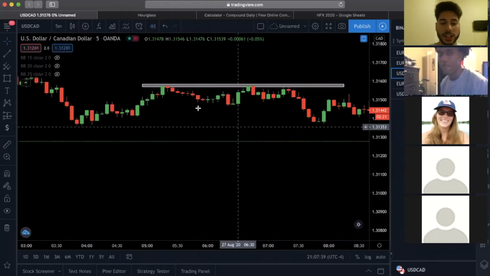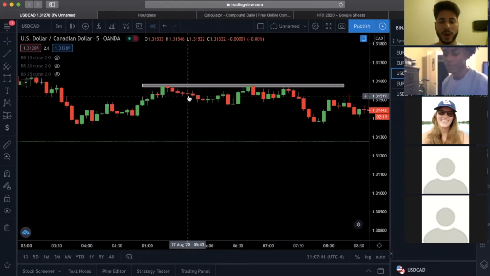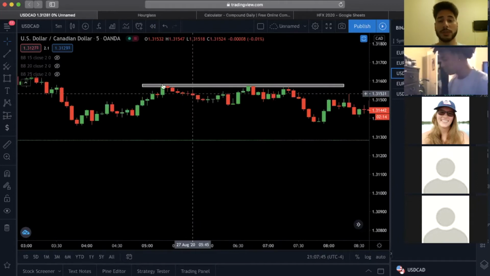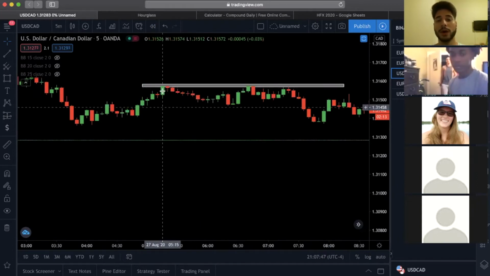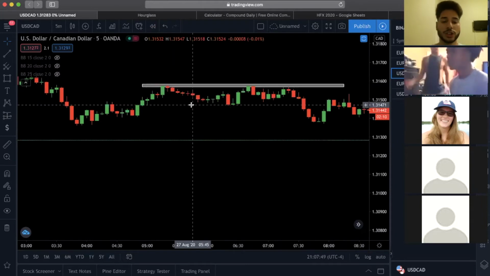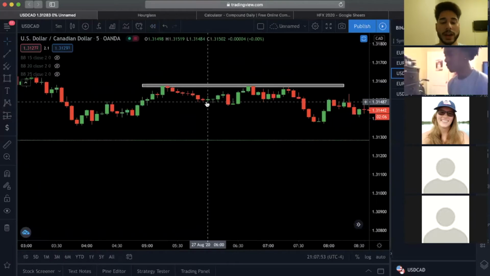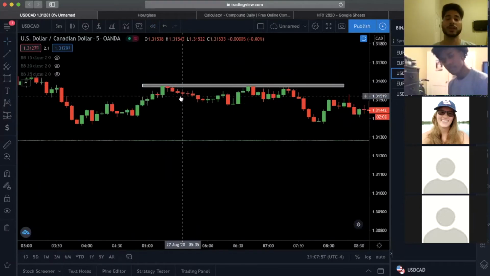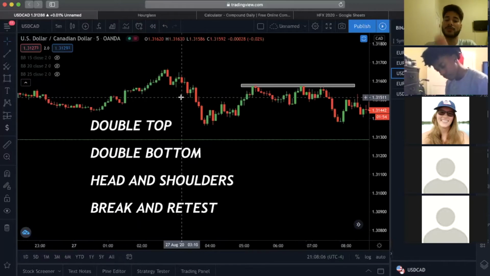Okay, let's just say we were right here in history. We were right here in time. What I'm automatically going to do is draw a white barrier right there. Why? It came up here and resisted this area. That's the structural point in the market. I'm going to wait for the market to come back up to that area. That's my line. I'm going to draw my white line, just there. Boom. That's step 1. I found the area where I believe the market will do a certain move. How did I find this area? I looked for one of these 4 things.